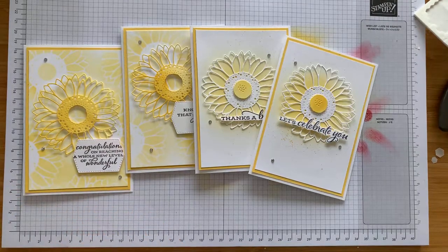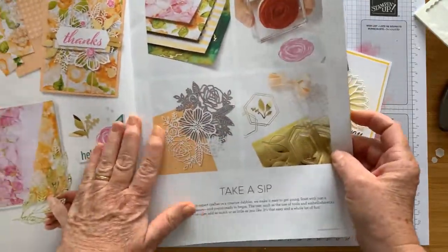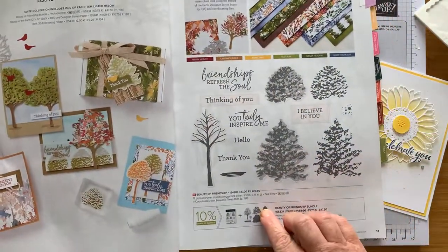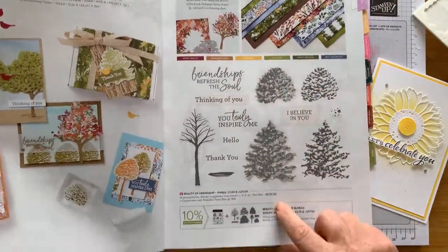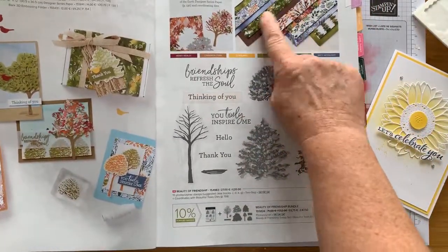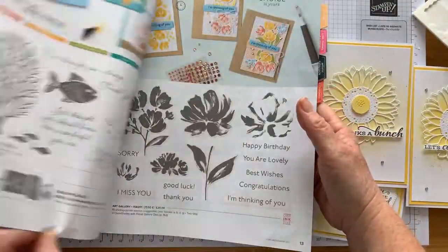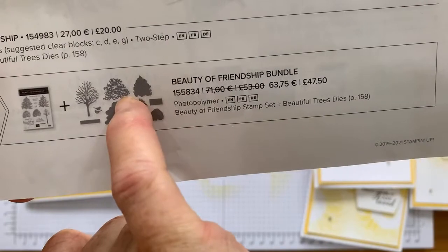Now I'm looking for my catalogue. Where did I put it? Here it is. Somebody said they'd ordered this one. So that's the Expressions in Ink. How beautiful is that one? Did you order the Beauty of the Earth suite? Because that's this one, and it's really gorgeous. And so you see these dies. If you use it on the designer series paper, on the pattern paper, let me show you. So here, you can cut out the paper.